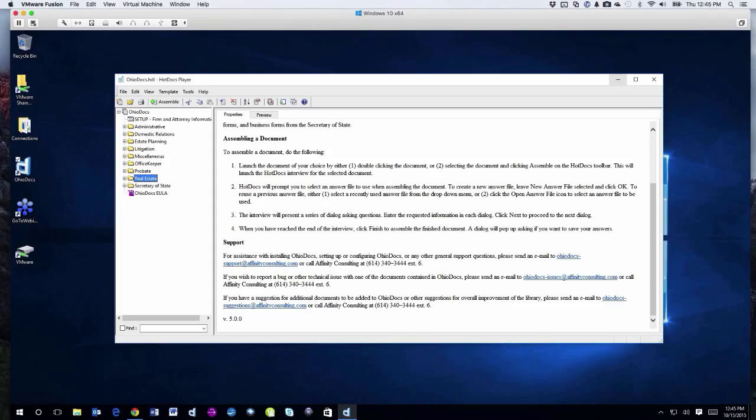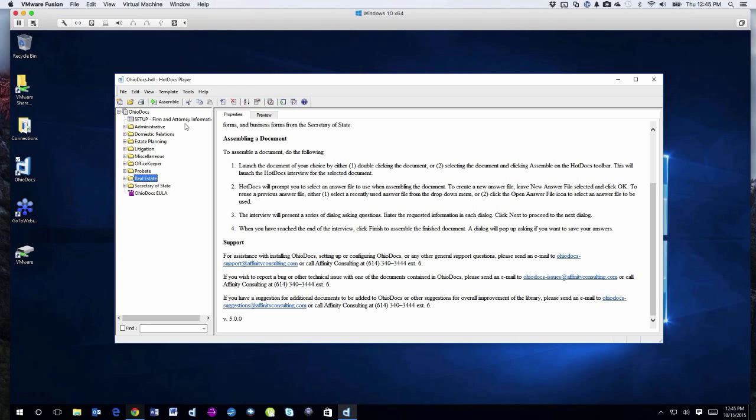What does the subscription include? It includes the OhioDocs templates that we walk through here on the left-hand side of the screen. It also includes the HotDocs player software, which is required to run OhioDocs. And it includes quarterly updates to templates. So in any given quarter, there might be some additional templates that we've added to the set. There would be bug fixes, since of course it is computer software. There are bound to be bugs every so often. So those releases on the quarterly cycle come out in July, October, January, and April.